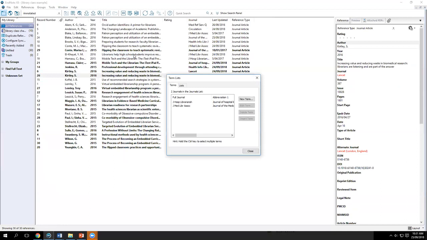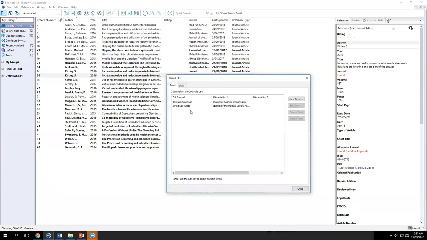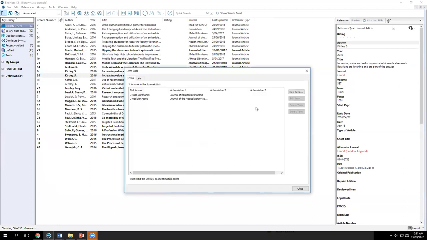As soon as you start developing a library, EndNote does start building a terms list for you. However, if we have a look at this library, we can see a bit of an issue already. So I'm just going to bring out the screen a little bit. In a journal's term list, there are these four columns: a full journal, abbreviation 1, abbreviation 2, abbreviation 3. If we have a look at what is here now, in the full journal column we've got an abbreviation, but in abbreviation 1 we have a full journal name. So that's incorrect to begin with.